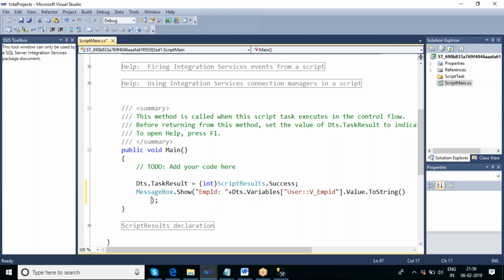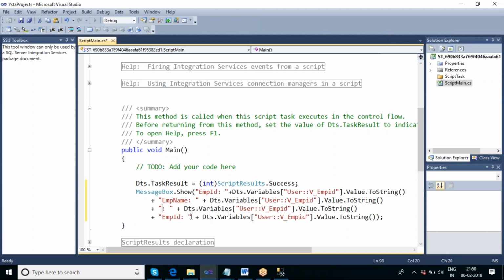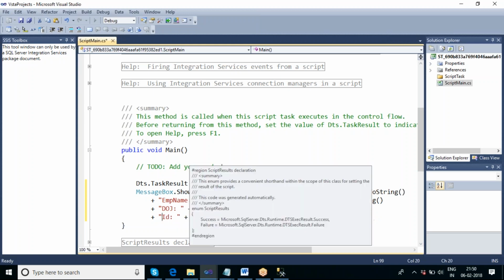Let me have plus, paste it, plus, since I have four variables, let me specify the next one. I want to display the employee name, next the date of joining, and next the branch ID.